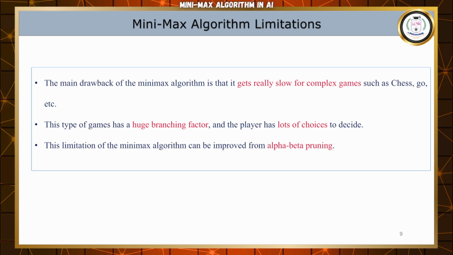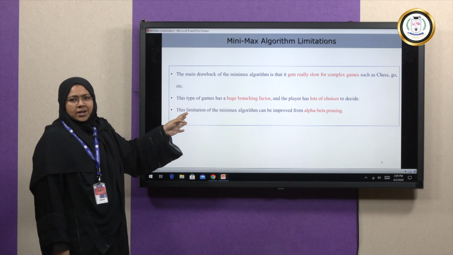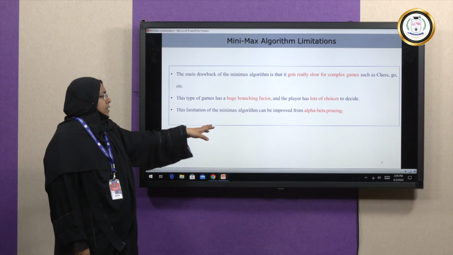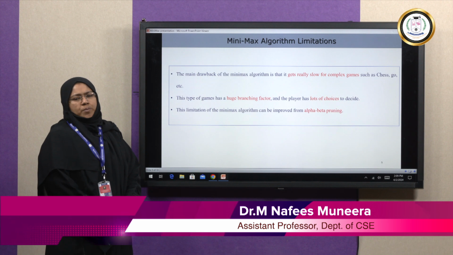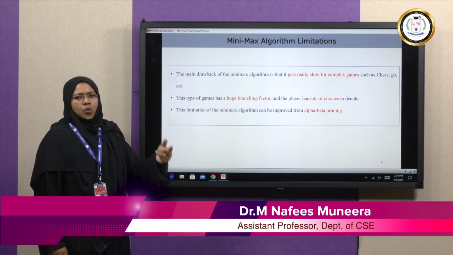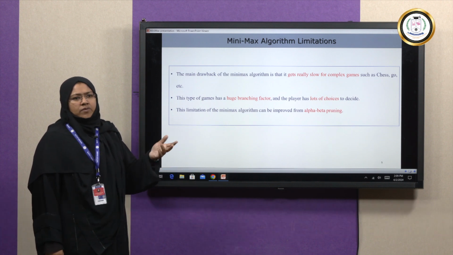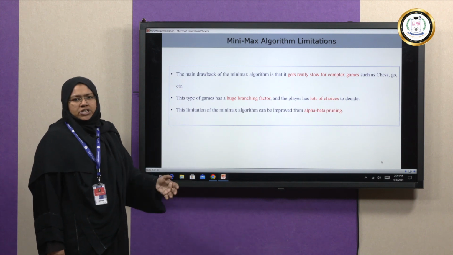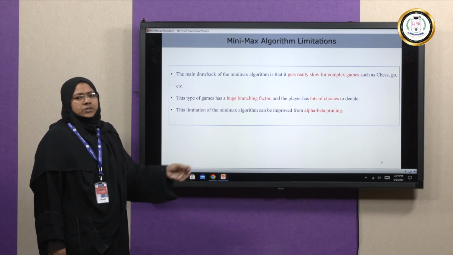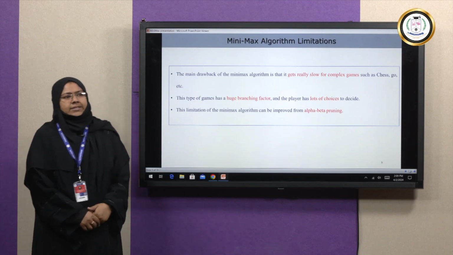So in order to avoid that, we have come out with a better version of this particular algorithm. The drawback is overcome by the alpha beta pruning algorithm, where the unwanted moves of the game are avoided. That is, the unwanted traversal of the game tree is avoided and a better optimal solution is arrived at in a quicker time. So we will see the remaining in the next subsequent classes.